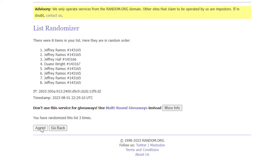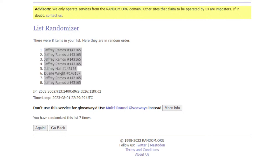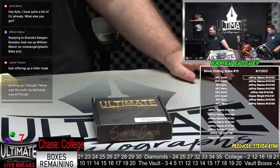Yeah, Tebow is one of the best college players of all time. Who do you think's the best college player ever, Steven? Reggie Bush. Right, I think so too. You and I both agree with Reggie Bush. Colin is on the Tebow side of things. I don't. Tebow was great in college. He was great, but Reggie Bush was something different. Yeah, I'm gonna say it. I want Reggie so badly. Reggie was different, man. But along to Jamie's point, people had those kind of teammates too. Yeah, he did. That is true, Steven. That is true.